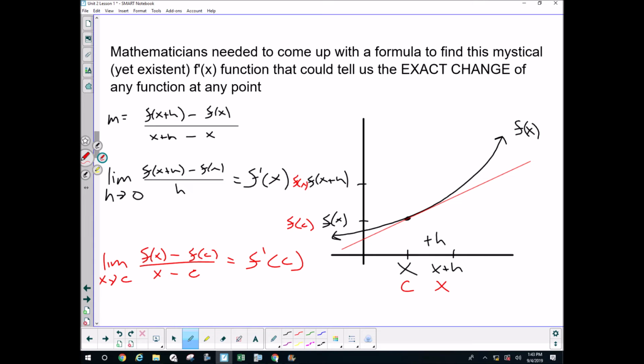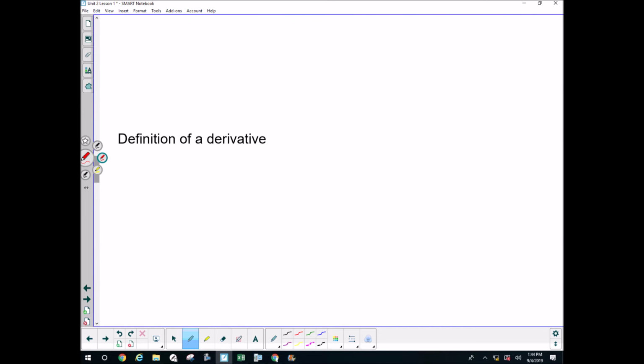The formulas that I've just put together for you, they said are so powerful, so magical, and they're going to help us so tremendously that we are going to call these the definition of a derivative. Now, we know derivative terminology stands for slope of a tangent. Give me a second, and I'll pause. Okay, derivative means slope of a tangent.